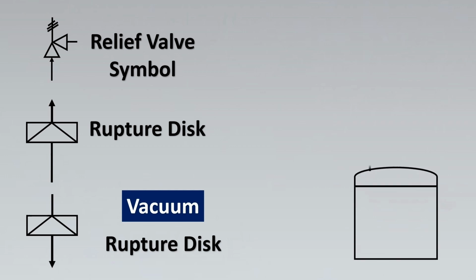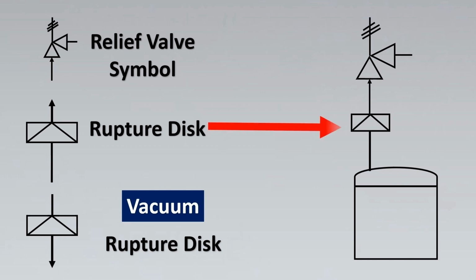Now let us see how this combination looks like. So imagine here's your tank, here's your rupture disk, and here's your relief valve assembly put together. One more thing to note is this symbol here stands for rupture disk and this symbol stands for relief valve. It should not be confused that what is this new symbol that has come up in the PNID. It is basically a combination of relief valve symbol plus rupture disk symbol.